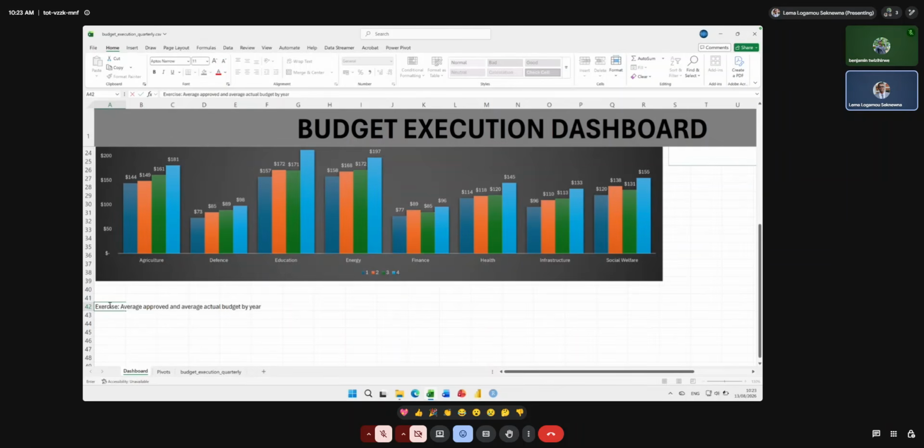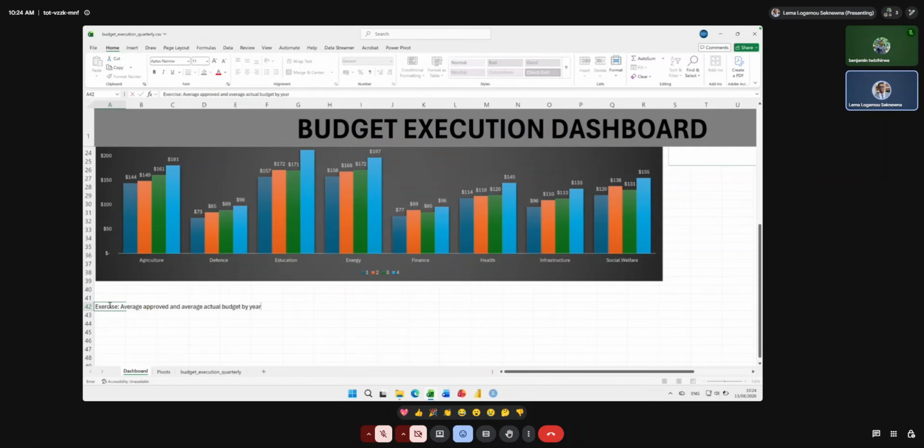So now we are going to use another type of plot. We call it combo. So instead of having only one y-axis here, we are going to have one axis here and a second axis. The first axis will be for average approved, and the second axis will be for the actual. So we have two lines.